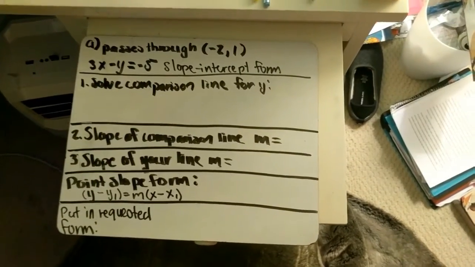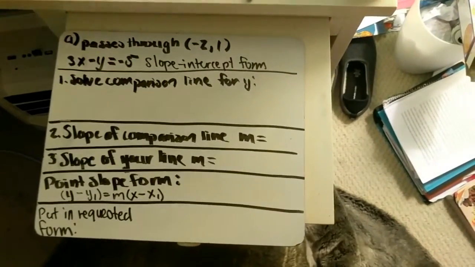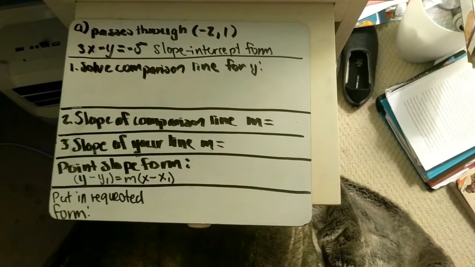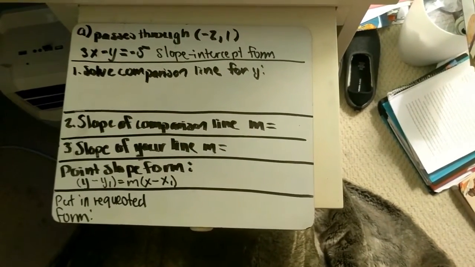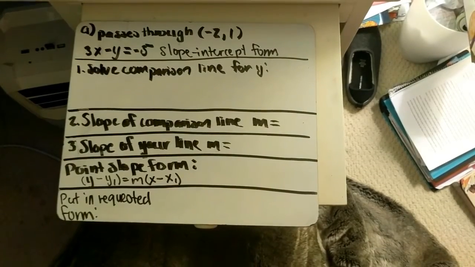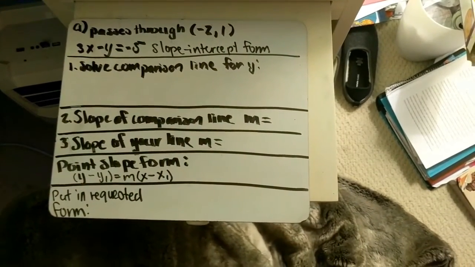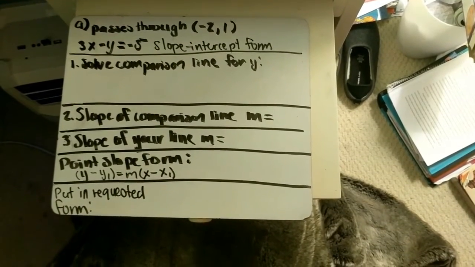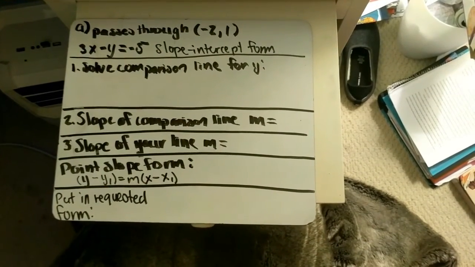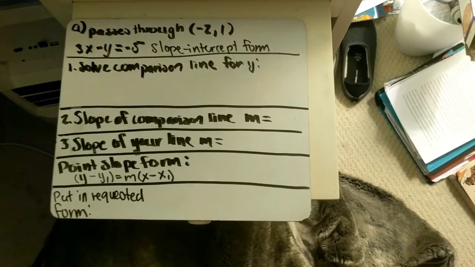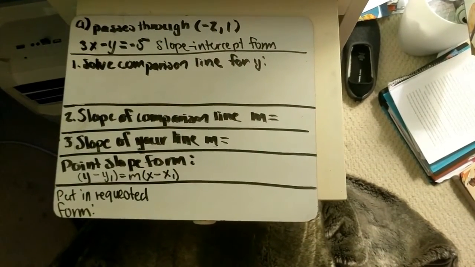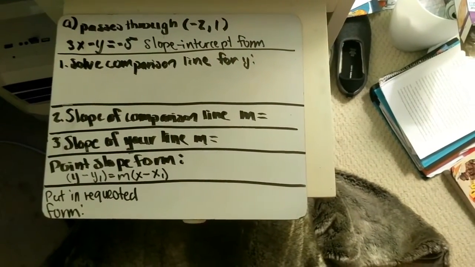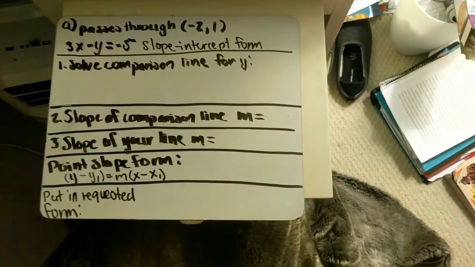Fourth, you have to write the equation in point-slope form using the point you were given and the slope you decided on in step 3. Fifth, if requested, change to the proper form of the line. There are three types of forms, as we have already discussed: standard form, slope-intercept form, and point-slope form. Now we're going to solve some equations by writing each equation in its requested form.